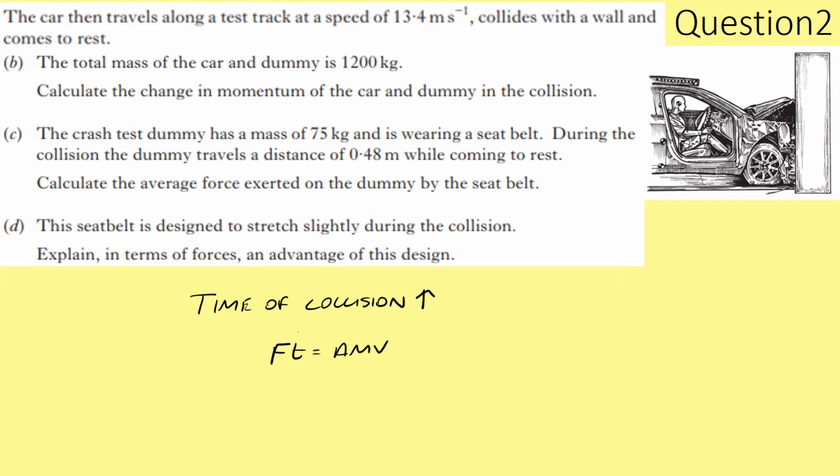So if the time increases and the change of momentum stays the same, because change of momentum is constant, that means the average force acting is going to decrease. So we increase the time of collision, which then decreases the average force. And in order to get all the marks here, you'd have to mention the impulse being equal to the change in momentum.